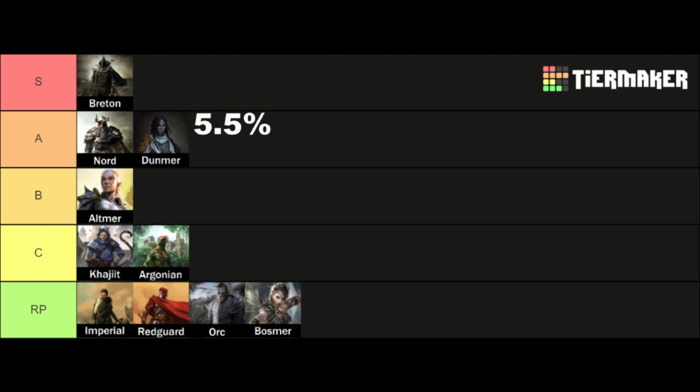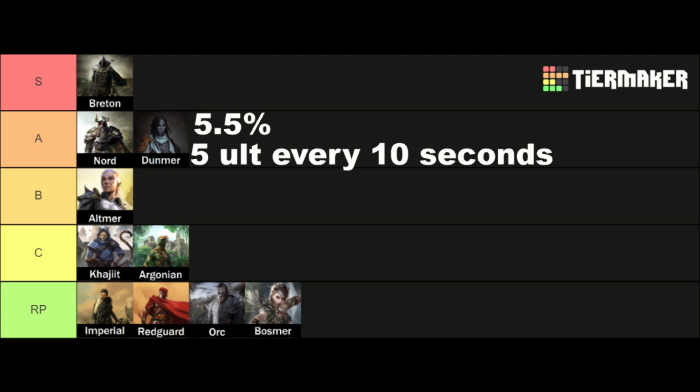The other passive that's very useful on the Nord is, of course, the ultimate regen. Now, this ultimate regen is going to proc once every 10 seconds, which is very helpful to a healer. People often think that only a tank can proc this passive. It's very, very easy to proc as well on a healer. There are fights where it's not going to have as good returns, but overall it's going to return you about 20 ult every 45 seconds.